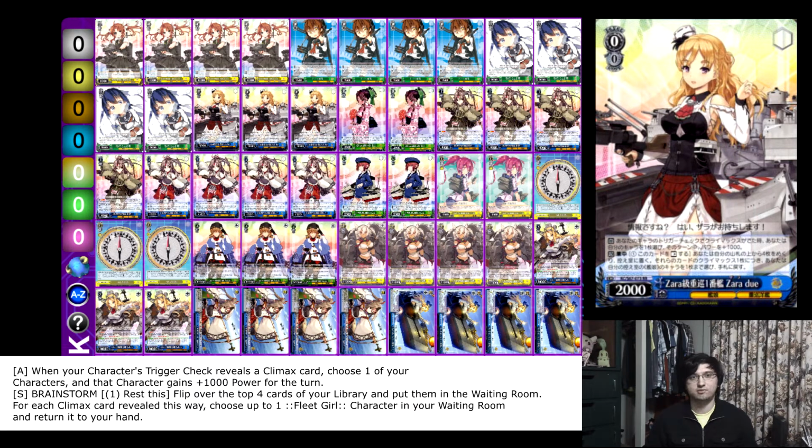She doesn't do the exact same thing, obviously, but she's a Brainstormer you want to keep in your back row. She has a startup effect, which is really good later. Brainstorm is a startup effect, so that actually works with another card in the deck.